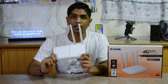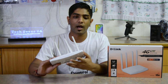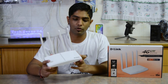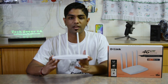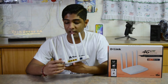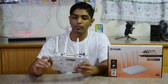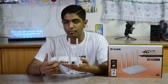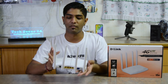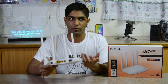Moving on to some cons. The first is that it uses USB 2.0 instead of 3.0, because if you're plugging in a hard drive and having multiple users connect to it, that difference in connectivity speed makes a big difference. The other con was the placement of the antennas — of the four antennas, only two are for Wi-Fi coverage and the other two are for signal coverage, and they're placed right next to each other. If two were at the back and two at the side, you'd have better coverage all around the router.